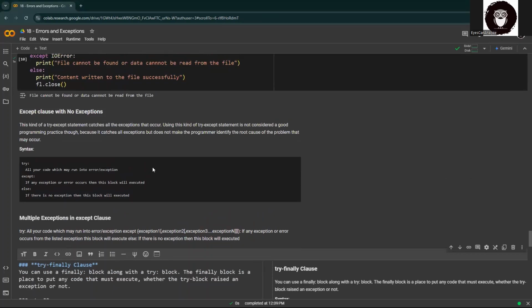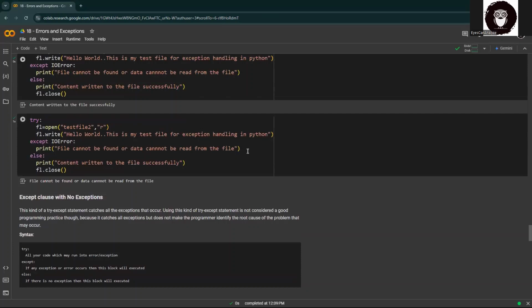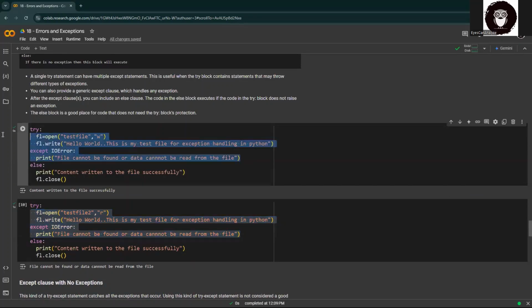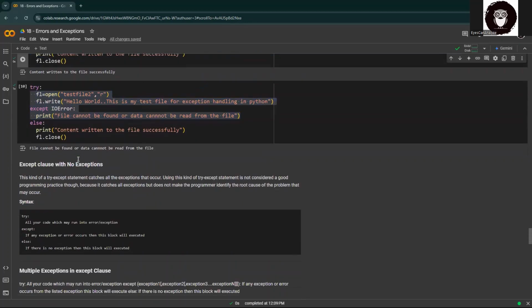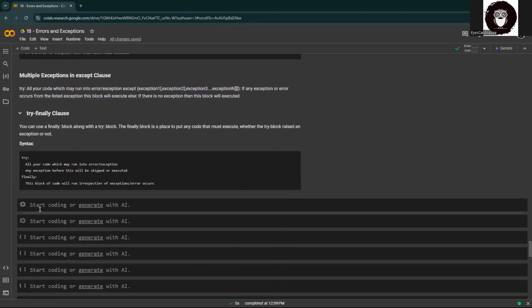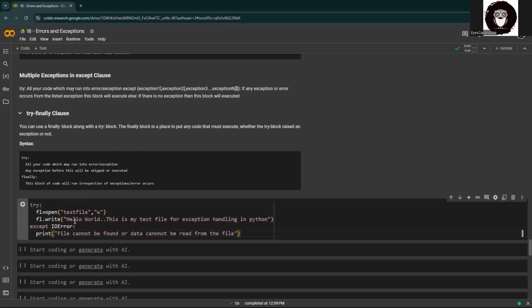Suppose I have this file that we had, and we have only the right code. We know this executed properly, but I'll just put finally here and remove this exception.